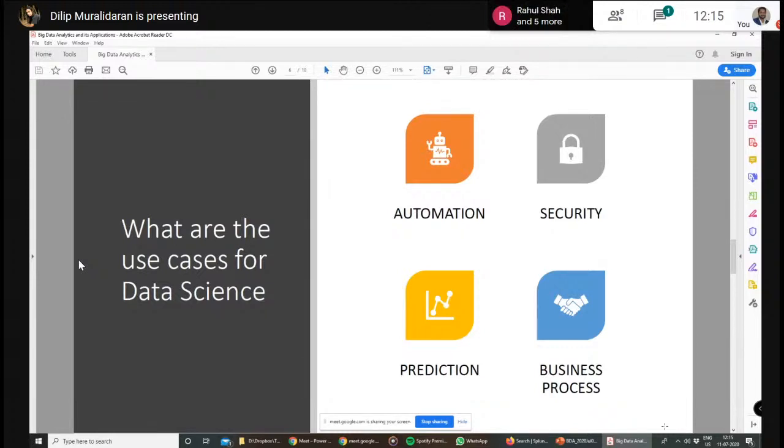Now, big data comes into play in the security space because big data is able to automate a bunch of things for you. At the moment you detect a vulnerability on a particular endpoint, you can go ahead and block that machine and isolate it from the network immediately, real time, and you can raise a support ticket with the IT support team, and somebody can go and take a look at that particular machine for you. Prediction is another important field where big data analytics or data science plays a huge role.